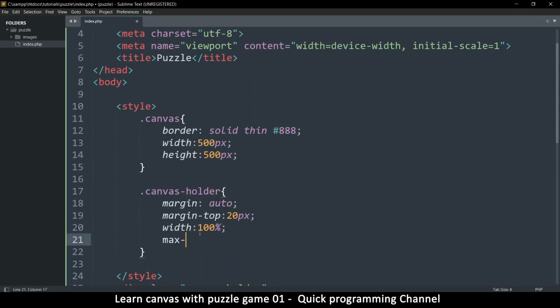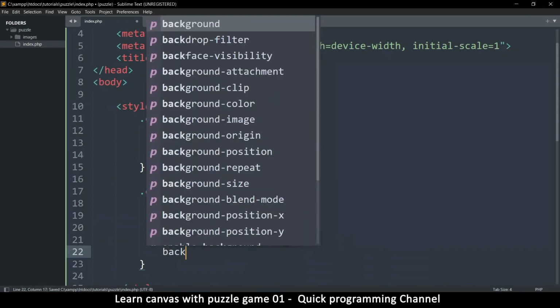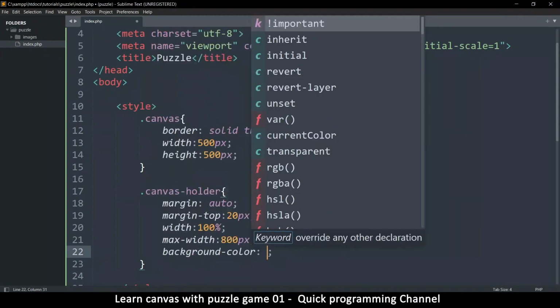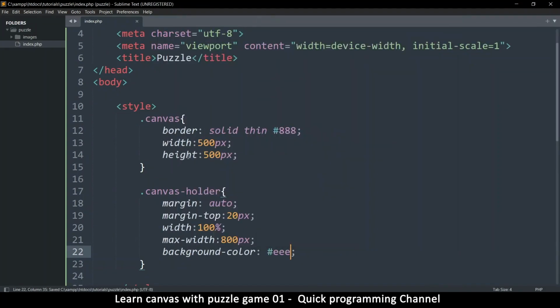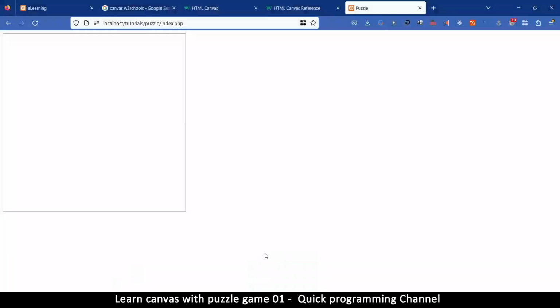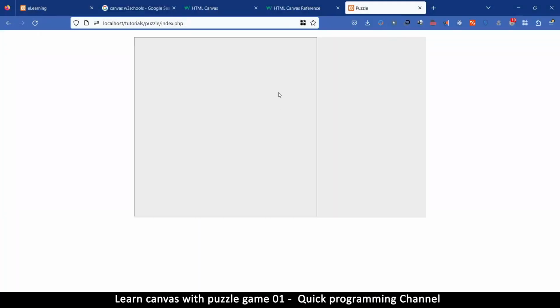So I want maybe 300 pixels worth of a space on the side. So I'm going to put this at max-width 800 pixels, something like this. And then let me put a background color so we can actually see what's going on, #EEE, very slight gray there. All right, let me refresh, and this is what we have.